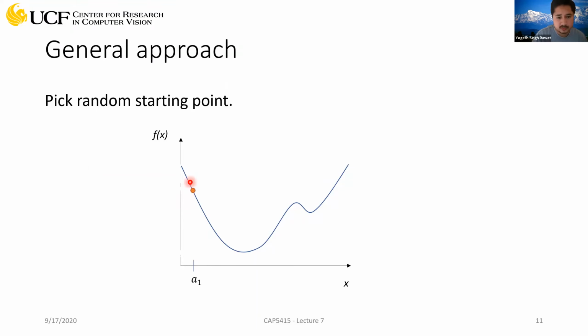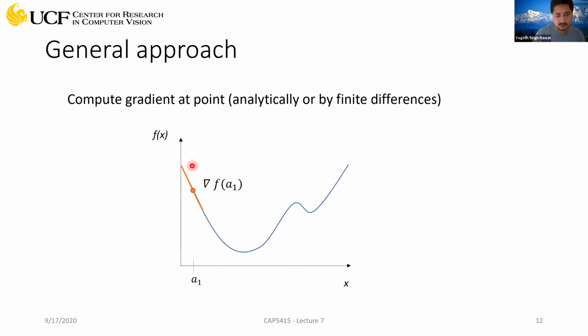Now, you want to move this point A1 close to the minimum. You can try to move this point along this line. A nice way to do that is to compute a gradient at this particular point. If you find a derivative of this function, it gives you the slope at this point. So it will be something like this, all right? You find the gradient, this orange line is showing you the slope. Now, if you move in the direction of this gradient, that can lead you to this low point, right?